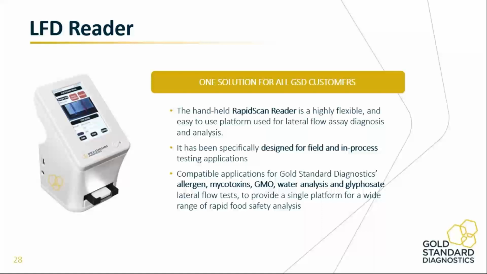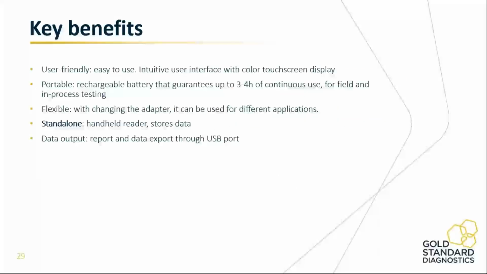For this, we can use the LFD Reader. This reader is a highly flexible and easy-to-use platform for lateral flow assays. It has been specifically designed for field and in-process application. It's also compatible with some other kits from Gold Standard Diagnostics, so it can be used not only for allergen, but also for mycotoxin, GMO, water analysis, and glyphosate. So we provide only one platform for a wide range of rapid food safety analysis. It's very user-friendly, very easy to use, very intuitive.